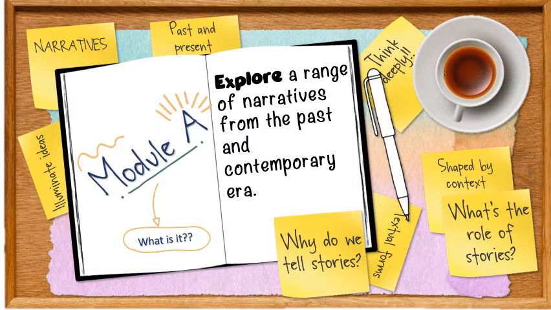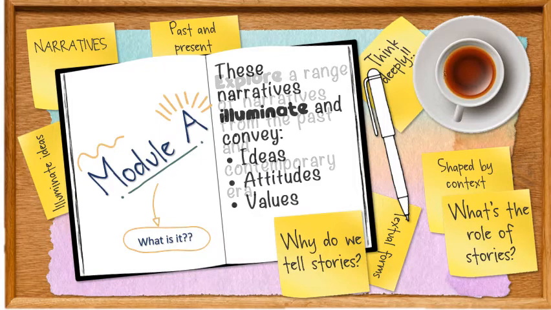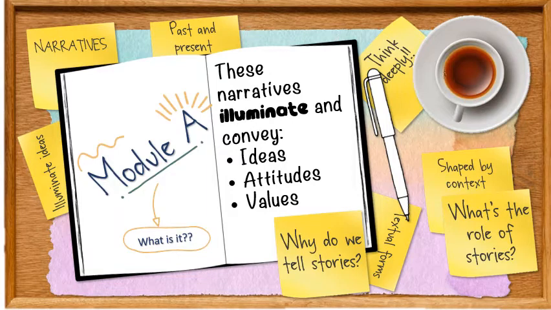So think about a narrative that is from the past. Can you think of one that is from the contemporary era? Then we're going to look at how these narratives illuminate and convey ideas, attitudes, and values. So essentially what you can see here is that narratives don't just tell a story.